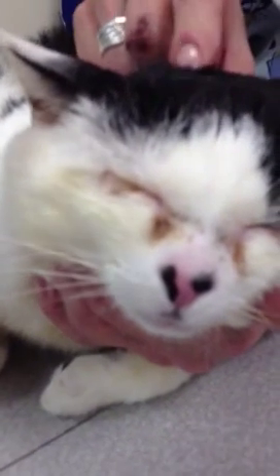We noticed at that time his eyelids were rather puffy and seemed to roll in. Rolled-in eyelids — that's called entropion. Doc here sees a lot of entropion in certain breeds of dogs, but less so in kitty cats. Here's a handout we're sending home with mom on entropion. It's a rolling inward of the eyelids, which can cause the eyelashes to irritate the eyelids.